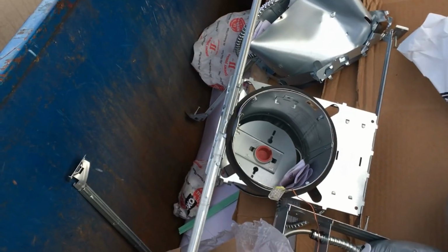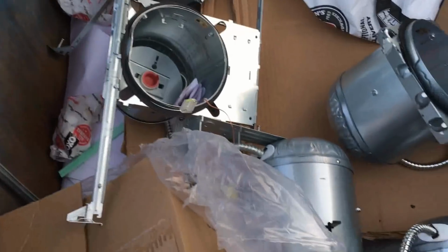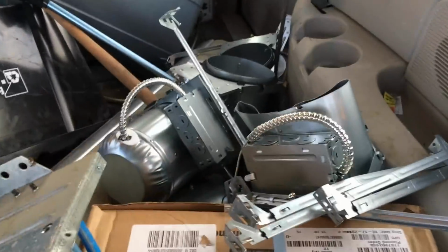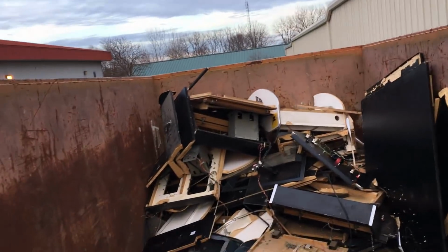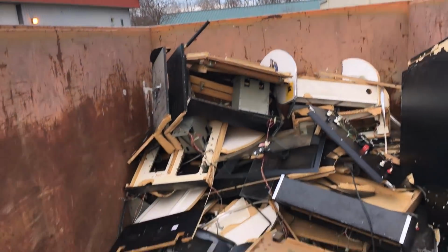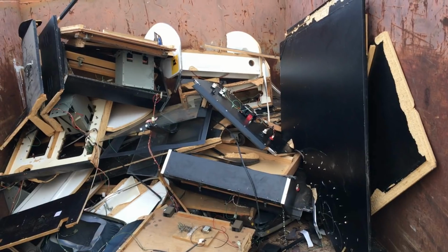Hello, pretties. Holy crap, dude. This thing just keeps getting better and better. Holy snaggies. Wow. There's all the motors I got out of that other one. And then this is a good day for scrap metal picking. So check this out. This place does, you know, those DVD players, what do you call them? Your jukeboxes. And they just took this sledgehammer here and just beat the heck out of these things. Wow.